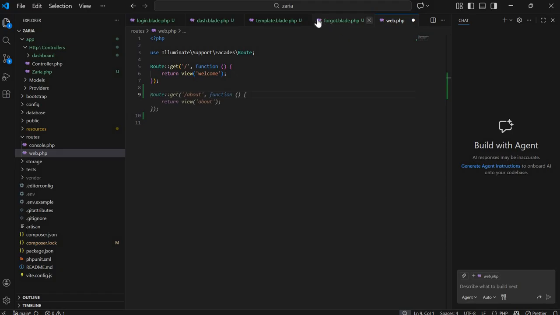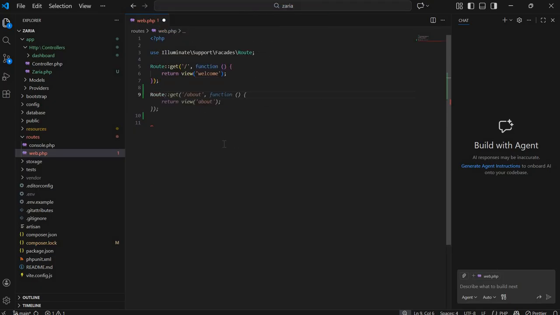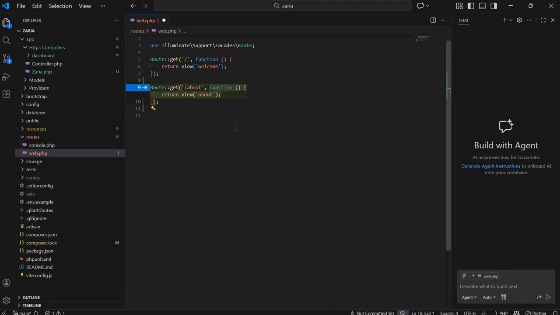allow me to close these ones so that you can just see whatever I'm doing here. So I'll type Route. I don't like this autocomplete thing.